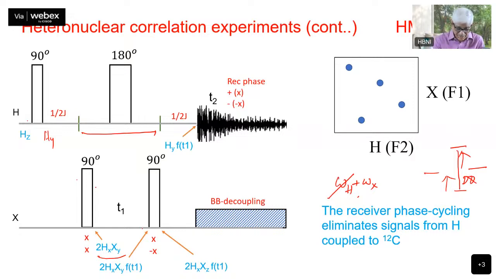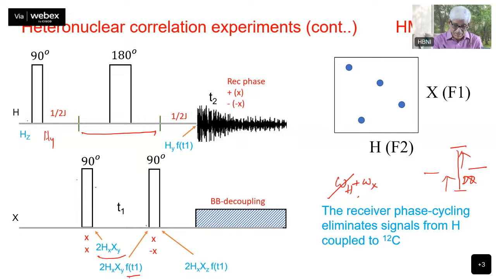Okay, but let's now take it as it is, that 2HXSY remains as 2HXSY here, except that it will acquire this FT1. What is FT1? FT1 is dependent on the chemical shift evolution, because the T1 evolution does happen. Chemical shift evolution does happen. This chemical shift evolution will be to W omega X. So at this point, it is still a double quantum operator with the coefficient of FT1.